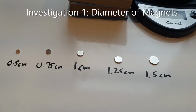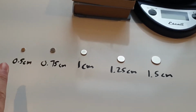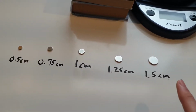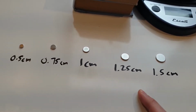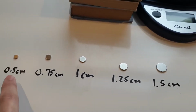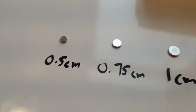For our diameter size experiment, there are 5 magnets: 0.5 centimeters, 0.75 centimeters, 1 centimeter, 1.25, and 1.5 centimeter diameter magnets. We'll actually be focusing on these 4, 0.75 through 1.5, with the smallest one as a bonus if you want to graph this to go above and beyond. And look at it, it is very small and very cute.